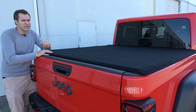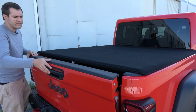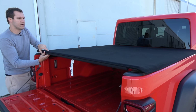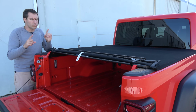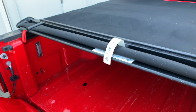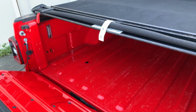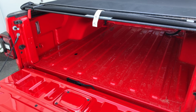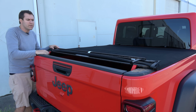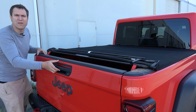Now, one cool thing about the tonneau cover, when you do open the tailgate in order to access the bed, there is a position of the tonneau cover that you can fold it back just one fold. You don't have to unlatch anything. You don't have to fold it all the way back. You can just fold a small portion of the front part back, and that gives you access to the bed. And you can even have the tailgate closed and access the bed for small items with this slightly folded back position.